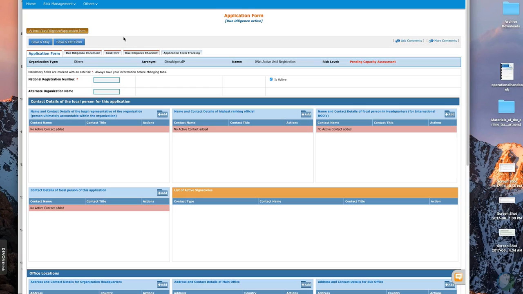Without due diligence, we cannot disperse our payments, or it will not go through the workflow that we saw in previous slides. So if you have any question in due diligence, such as the information that you need to fill out, feel free to contact our HFU office, and they will be able to assist you. If you have any technical difficulties in GMS, please email us at gms-support@un.org.